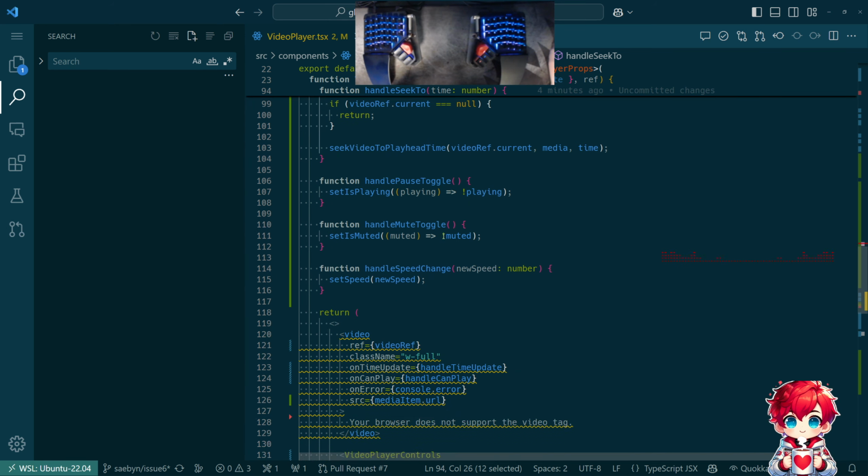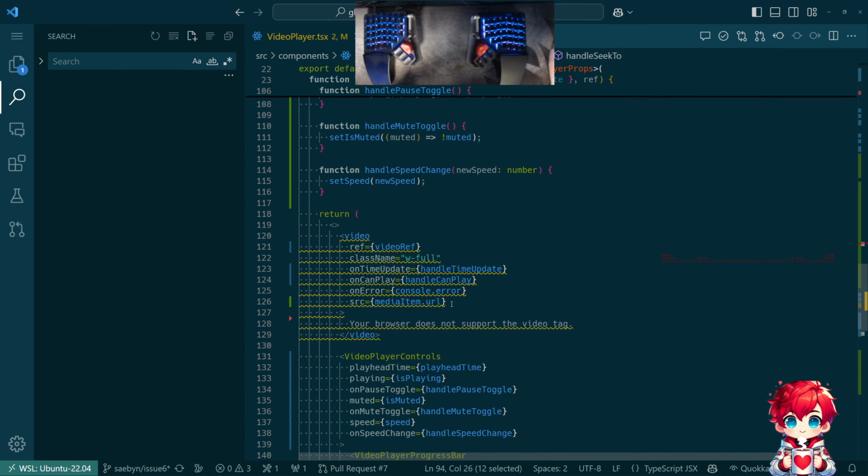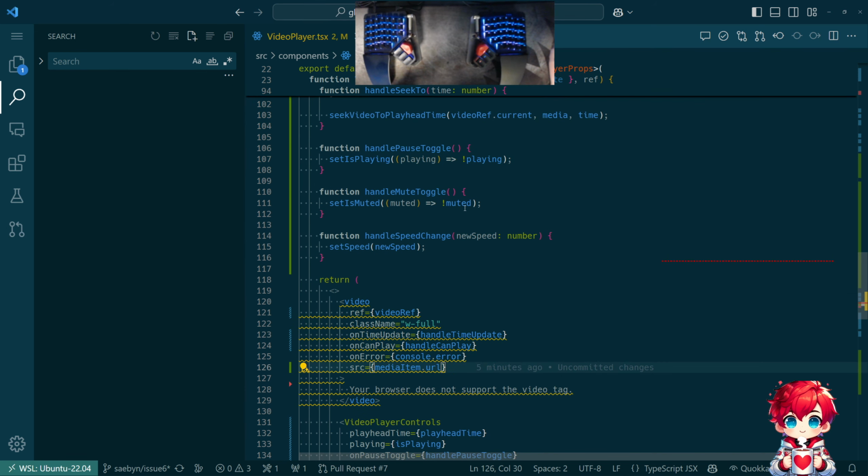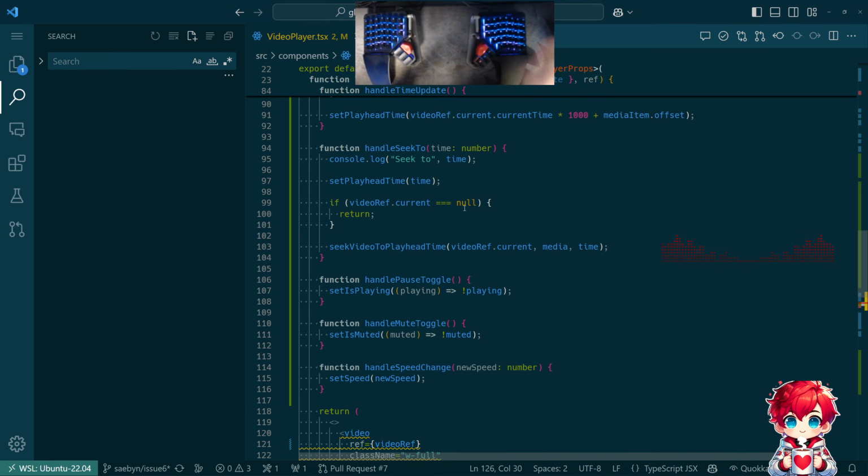If what we are rendering, like this, is actually state, and then the playhead time within that one media file.